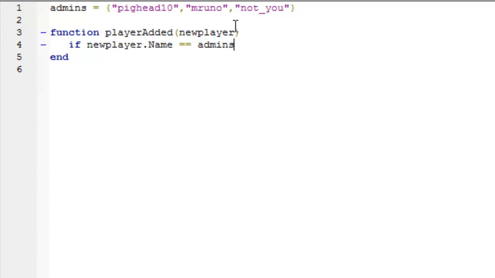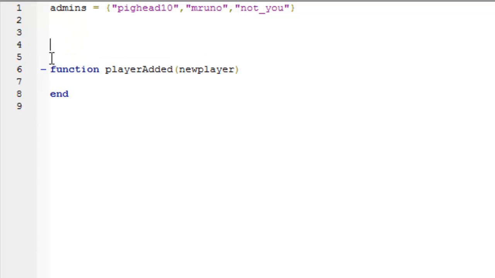So, as I explained before, we're going to need to create a function that actually detects whether a player is an admin. So I'm going to create a function now. Function isPlayerAdmin, name. Now, you may be wondering, why can't I just do this in this script? Why can't I just detect whether the player's an admin in the script? The truth is you can.